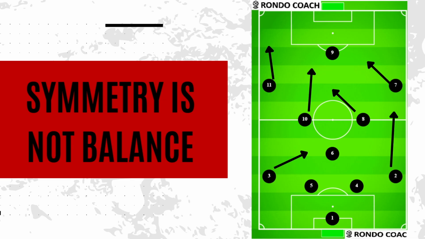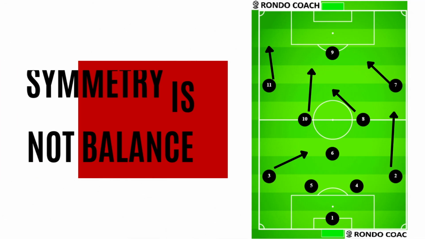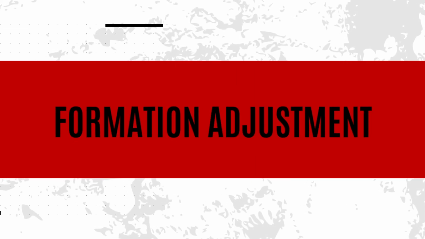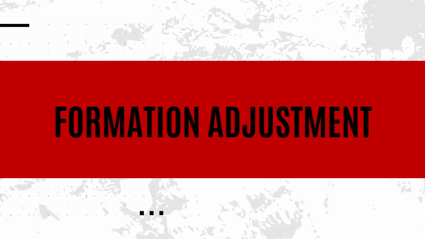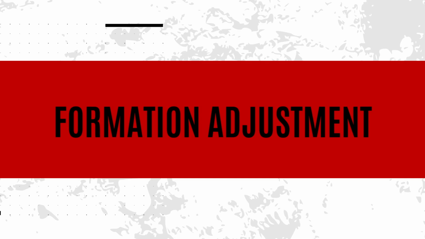Even on defense, we might be marking somebody tightly on the left because the winger delivers dangerous crosses. But on the right side, we drop back and make sure that the winger doesn't dribble and shoot because that's the most dangerous thing by them. And you might ask yourself, why do we need to know this information? The strategy and the tactics. If you know the formation of the other team, maybe you need to adjust something.